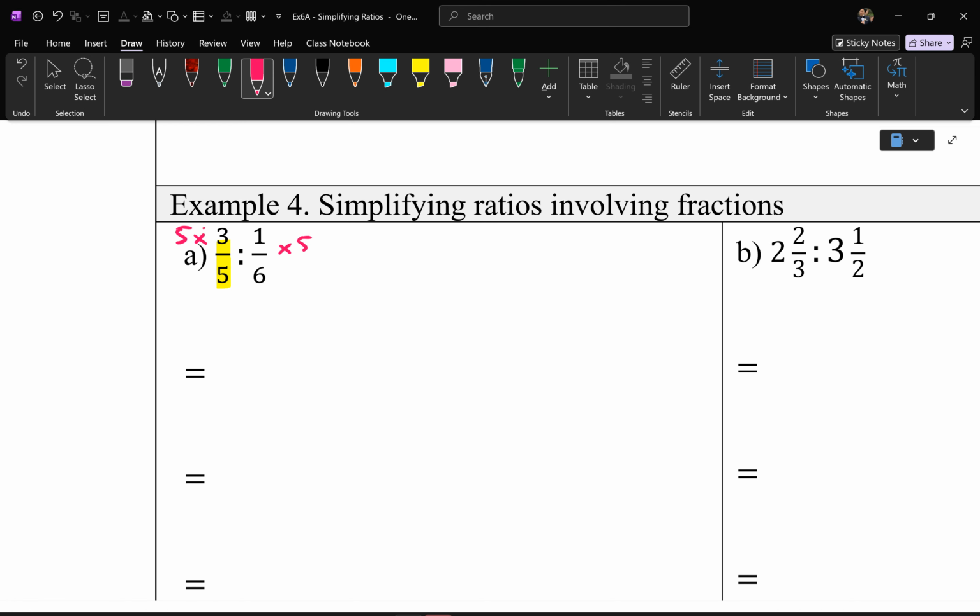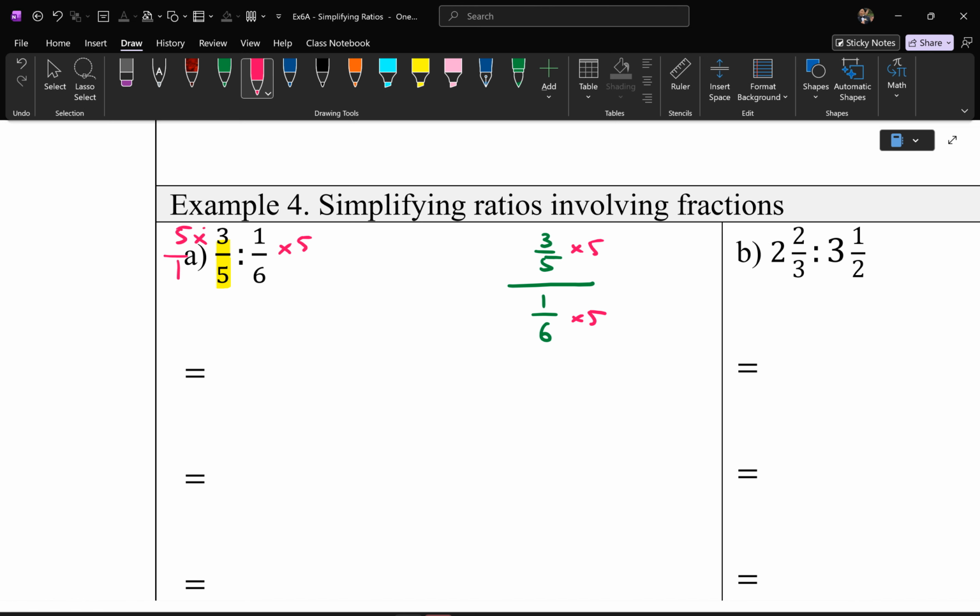If you prefer the fraction form, which will look very nasty, this is what it looks like as a fraction form. So 3 over 5 over. You can also times this by 5 and then times this by 5. Same idea. So whatever you do to the top, you do to the bottom. So this is only if you prefer the fraction form, this is the ratios form. When you do 5 times 3 and then divide by 5, notice 5 and 5 have a common factor. What's a common factor? 5. How many 5s fit in 5?